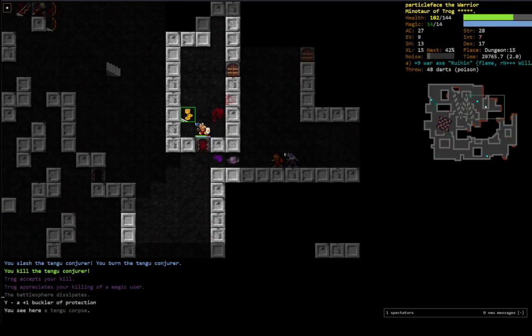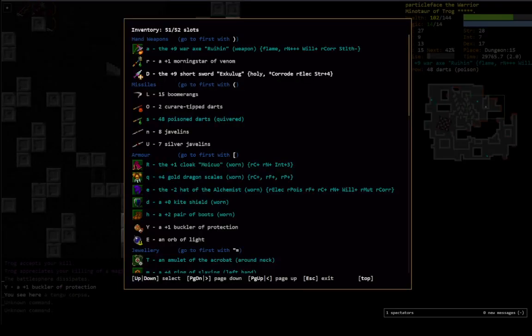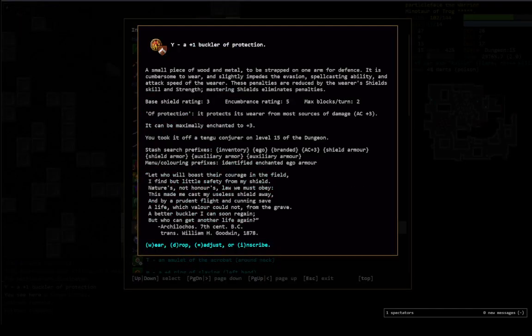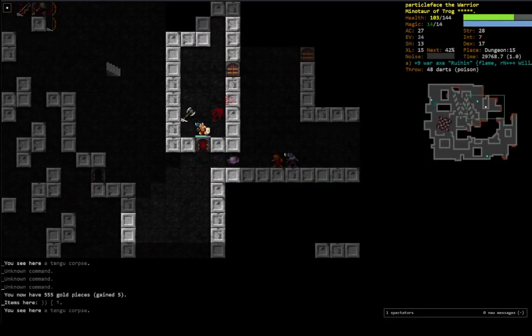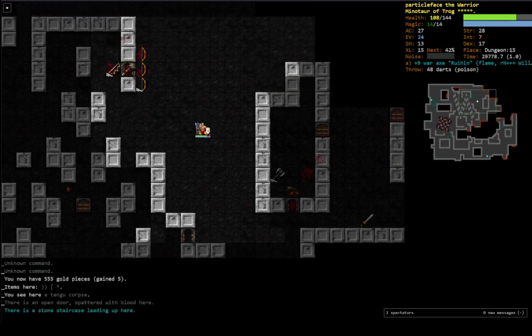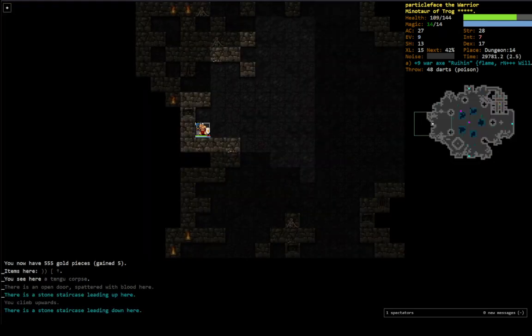Buckler of protection? That's not bad, actually. Let me take a look at this. I often wear buckler of protection over kite shield. I'm going to get to a safe spot and just analyze what the difference is in AC and shield, because I do value AC more than shield.